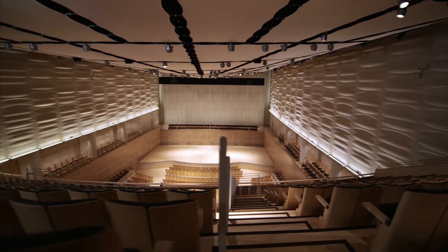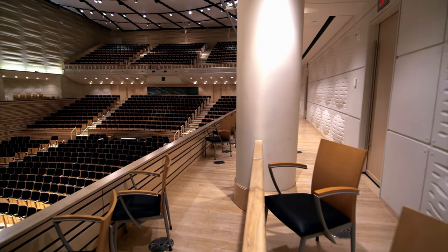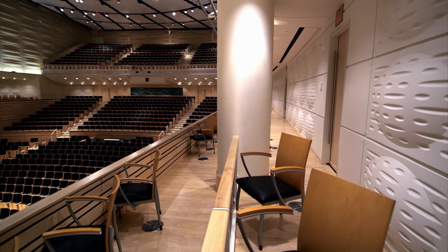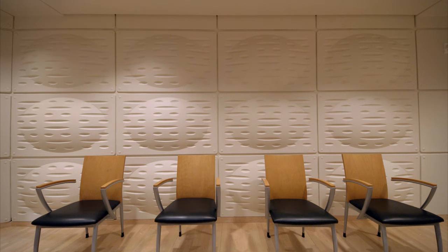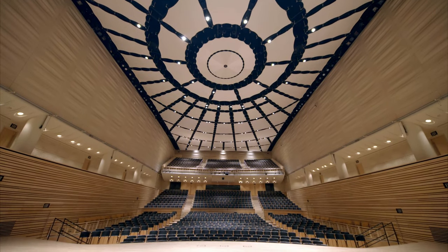The concert hall interior — the geometry of it — was really shaped by the collaboration between Grimshaw and our acoustician on the project. The acoustician was explaining why you don't really want any flat areas, because you can get a straight reflection like a mirror. Both the side walls and the front and back walls are gently curved. With convex walls, the sound does not reflect like a billiard ball, but is split up into tens or hundreds of billiard balls moving into different directions in all three dimensions, bouncing off from that wall.